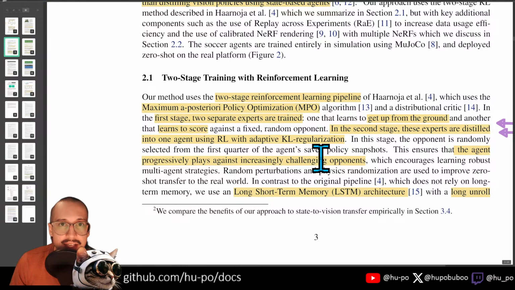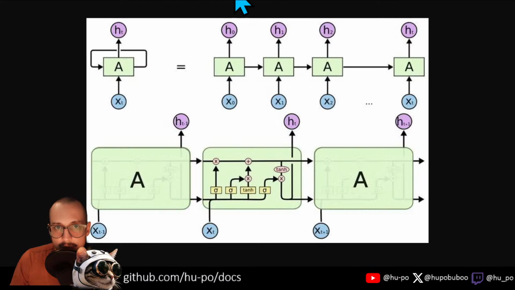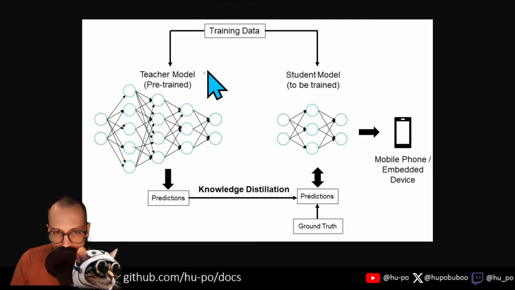Question from Zhang. Is the teacher fixed or EMA? So EMA is exponential moving average. That refers to sometimes when you're doing these distillation setups, you have more than just one teacher in one model. You might have multiple teachers and then your teacher is the average of those teachers, or you might have multiple students and the final student is the average of those students.